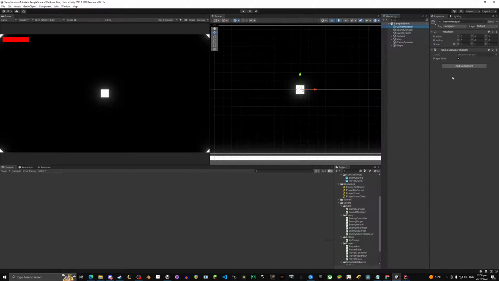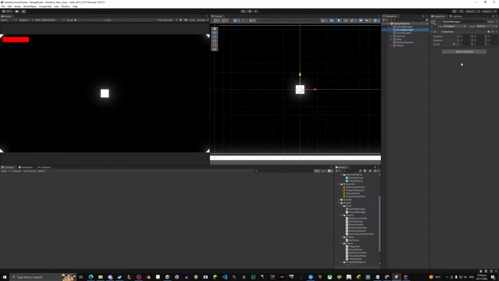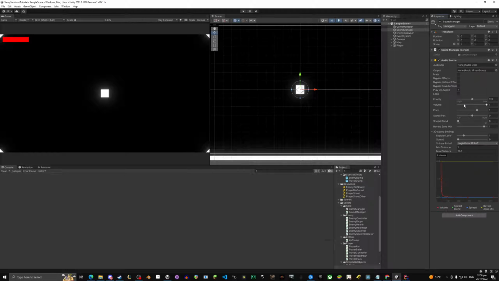So we can just put it on our game manager, but we already have a sound manager, so let's just keep everything in the same place. Let's put the enemy spawner there as well. We can maybe call this enemy manager, but let's just leave it at enemy spawner. So on the sound manager, we're going to drag on the sound manager script, and then we will need an audio listener. Audio source. And yeah, let's get into it.